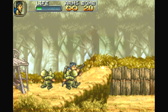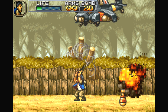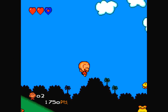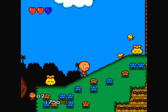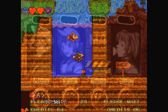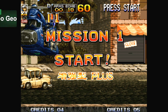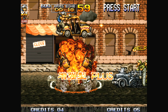Again, unsurprisingly, the less demanding stuff like the Game Boy, Game Boy Color, and Game Boy Advance stuff you've been seeing all run perfectly. The slightly more obscure stuff, like the TurboGrafx-16, which some may know better as the PC Engine depending on where you are in the world, run just as nicely, and are worth exploring by the way if you're not familiar with them, as there's some hidden gems in these systems' game libraries which were unfortunately kind of buried beneath the Nintendo and Sega behemoths of the day.